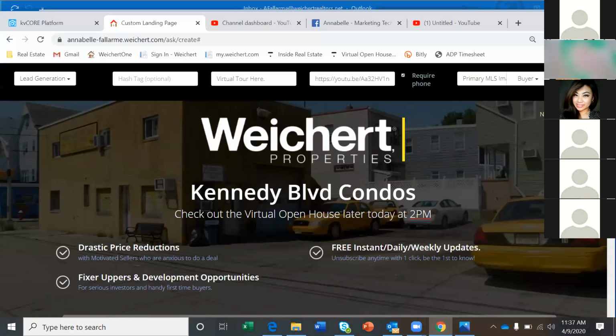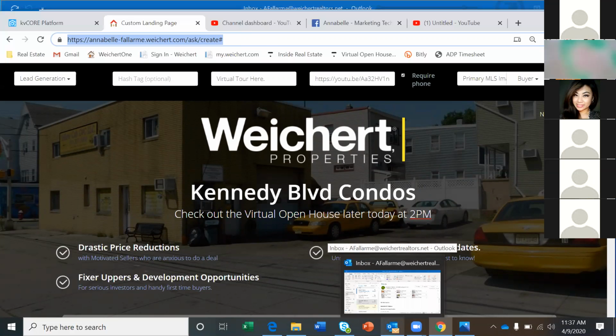As soon as you save, it's actually going to create a URL specific to this page for you guys. It's a whole bunch of numbers, so you're never going to remember it. After you press save, you're just going to copy this URL and put it into another document that you'll be able to access later down the road.